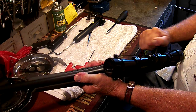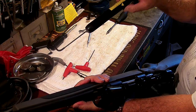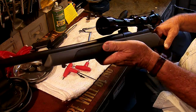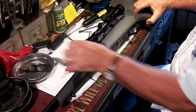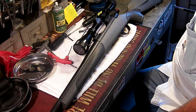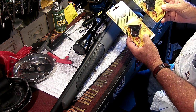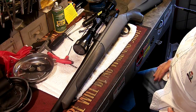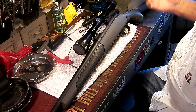We now have, as the customer requested, a two-pound trigger — and they're a real smooth trigger. I'm really fond of Timney. I keep some in stock; I can't afford to stock all of them. They make them for the AR-15. I've got a couple up here for the Remington 700 — they have a straight trigger and a curved trigger. It's a quality piece, and if a guy wants a trigger and they offer it, I always recommend that they buy one of those. It's a simple thing to do; you can do it yourself.